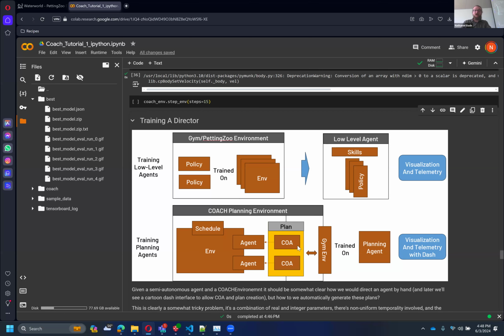So the director, the planning agent. Basically, how do we select, how do we build these courses back? How do we do this time series? How do we build this time series? I think in this case, the director is determining the sequence for the points. Yeah, exactly. Thank you.